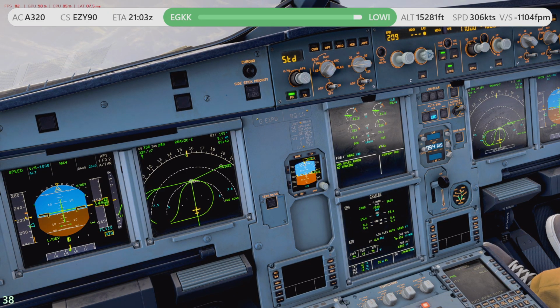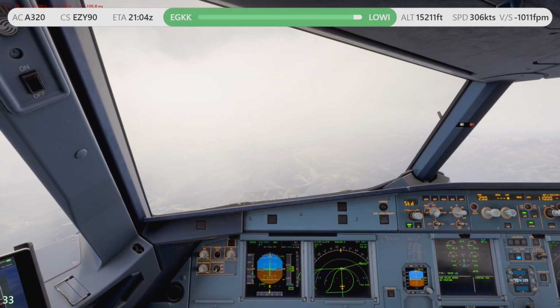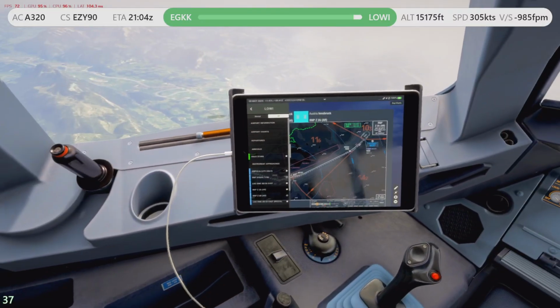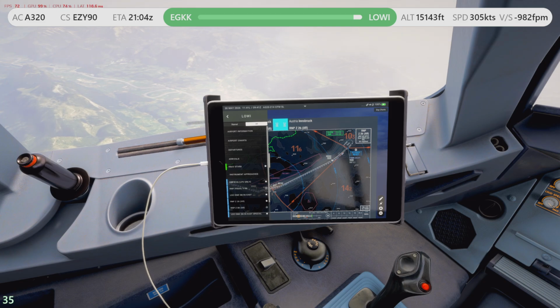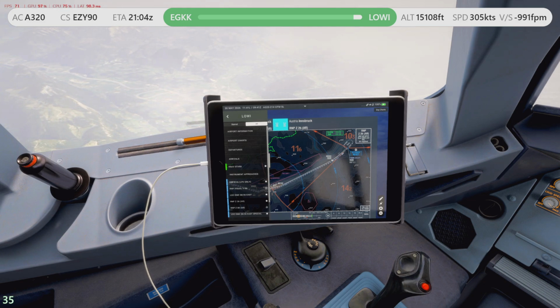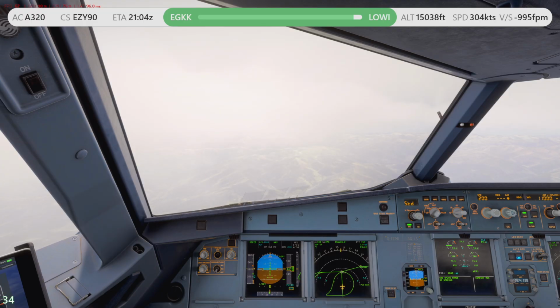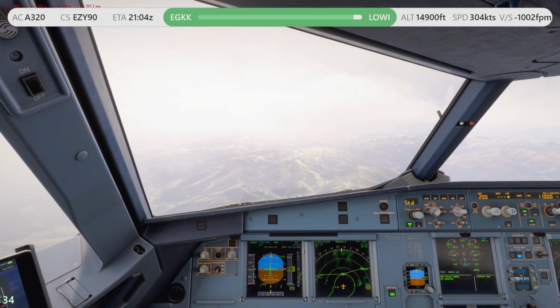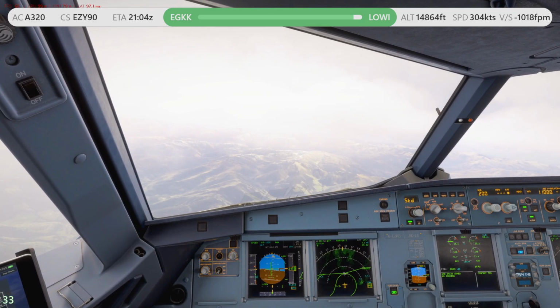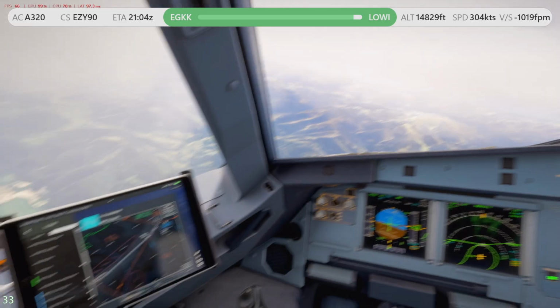Slow down to... specify a holding speed for us on the plate. Most holds in Canada are usually around 230 knots. Let's turn my terrain on. And it looks like we're turning that hold now.